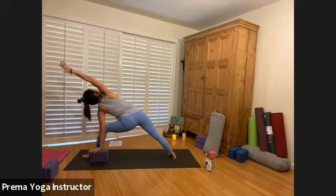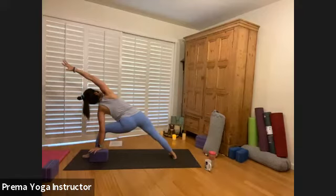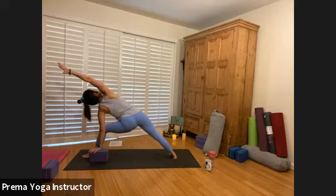Check in with your right leg. Did your right side hop forward? Can you draw it back? And at the same time, bend your left knee and pull the left side of your sit bone towards your right heel. Keep breathing. Engage your core.